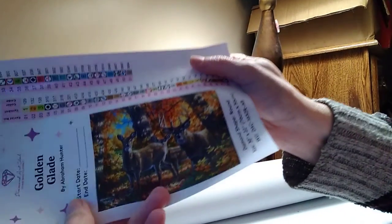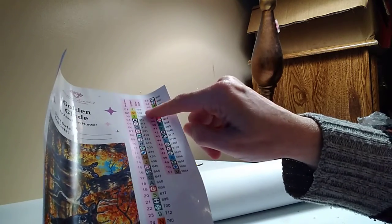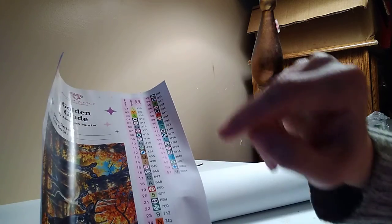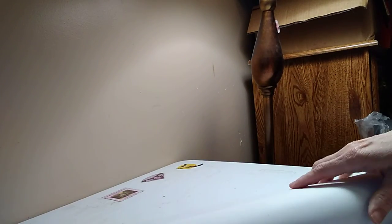Okay, here's the paper. Here's the picture. It has 51 colors, according to this sticker sheet. And let's see, count with me. One, two, three. Three ABs. Alrighty. That's going to be gorgeous. And of course, you can put your start and end date, and there's more details on it. Put that over there. Let's put the bead drills over there. I keep wanting to call them beads for some reason.